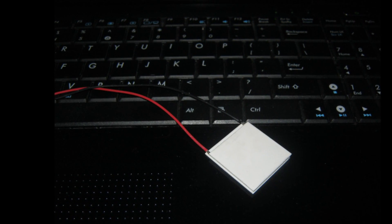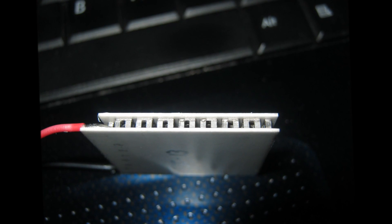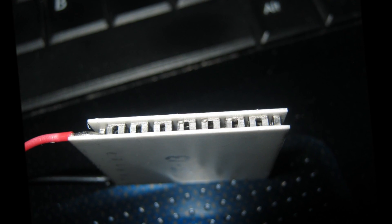Well, it's not easy to explain, but here it goes. This device is a Thermal Electric module. Those who pledge at the $10 level will receive one of these to play around with. This is the heart of the T-Pod 1 — it is what converts heat to electricity. The small squares you see here are made of two different alloys of semiconductor material, specifically engineered for its Thermal Electric properties.